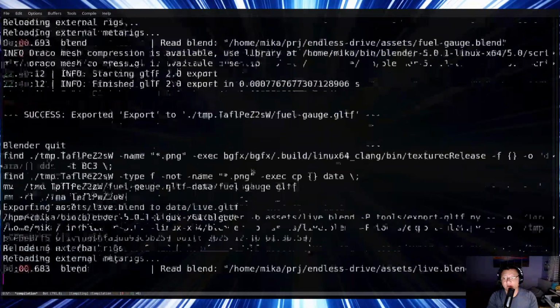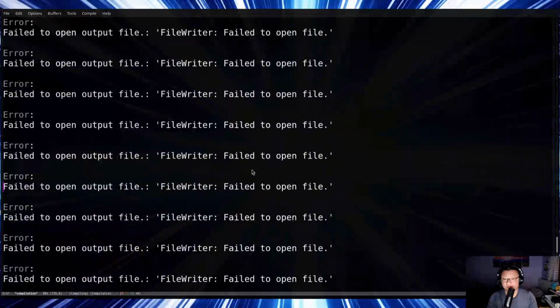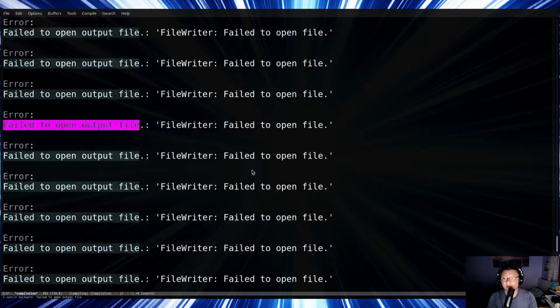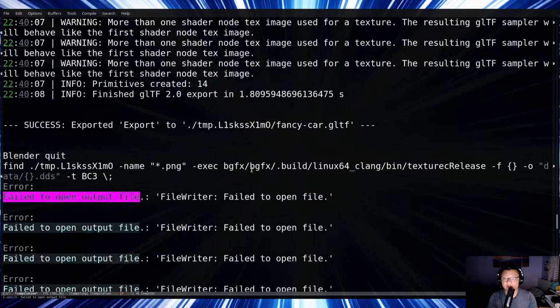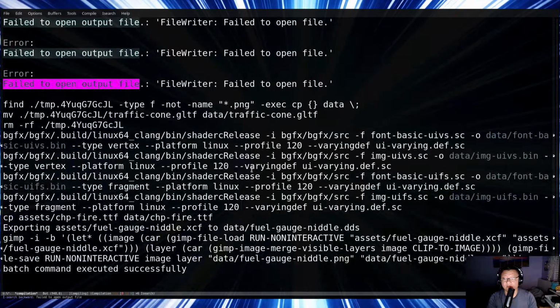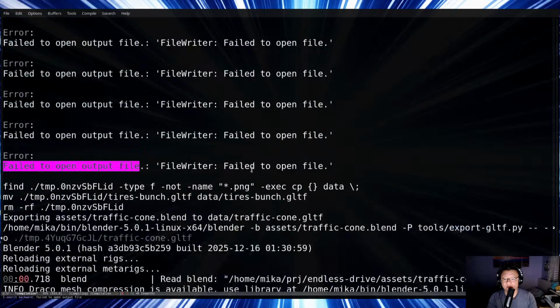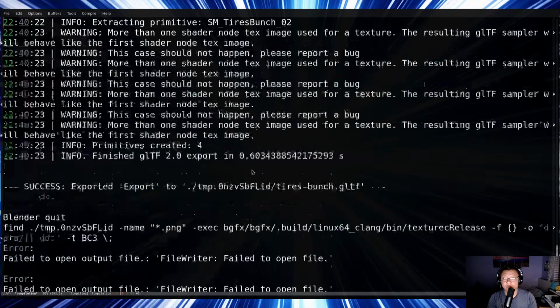Fail to open file. Fail to open output file. All these errors are not related to this.